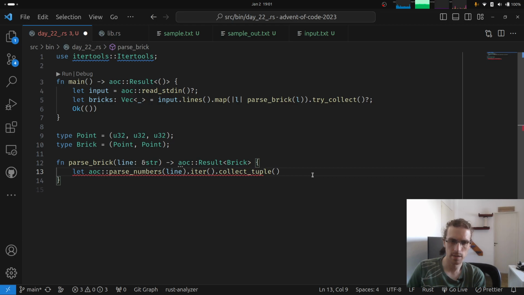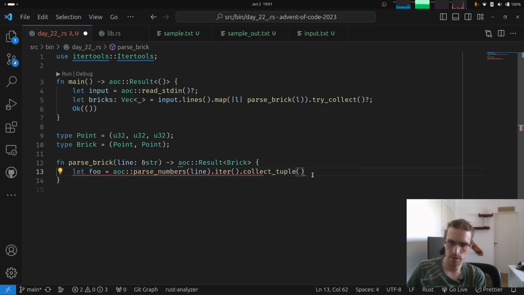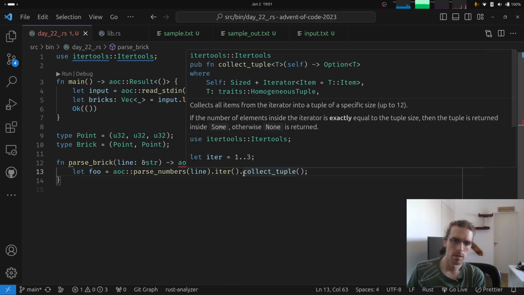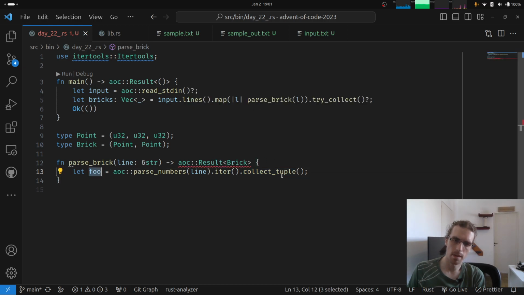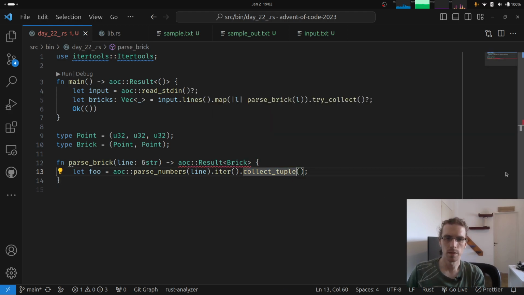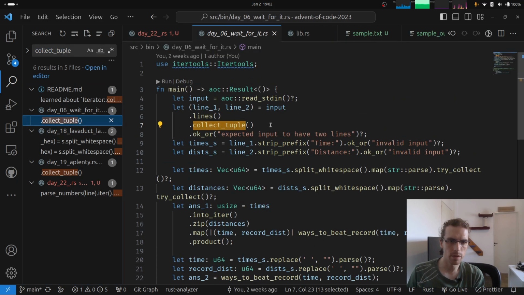Can I say something like, let's, what is this thing giving me back actually? Yeah, okay, it's an option. An option of a tuple. How did I use this? Because I think I have already used it for other things. Yeah, something like that.